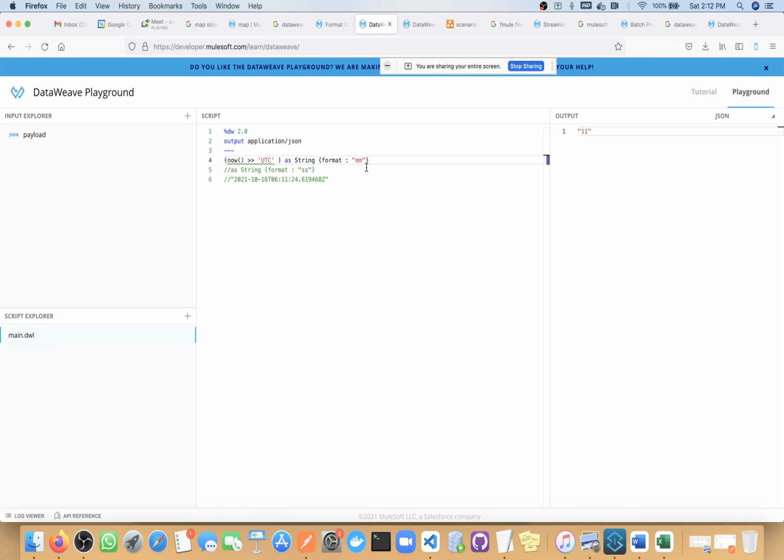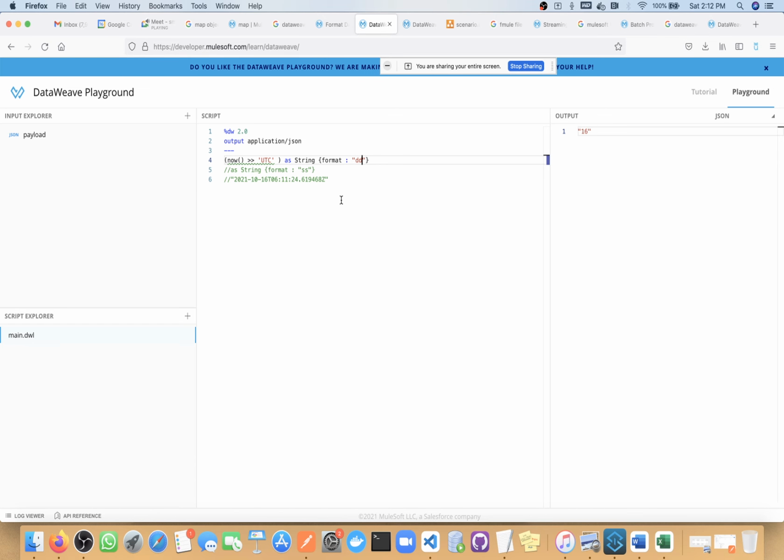Second will keep changing, so we can't get a proper value, every time it will keep changing. Then year as mentioned YYYY, month will be capital MM, date will be small dd.